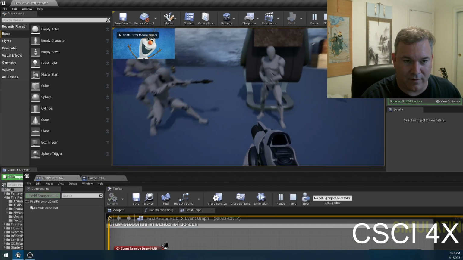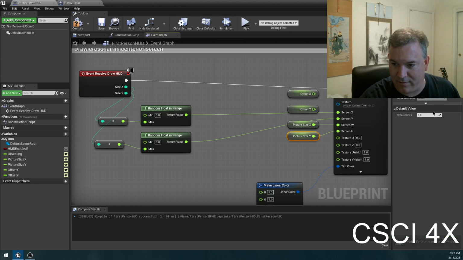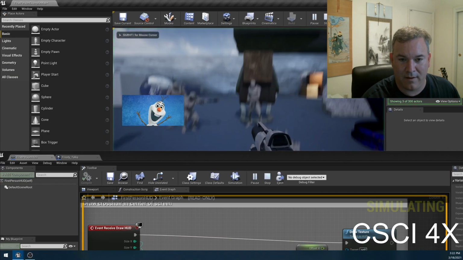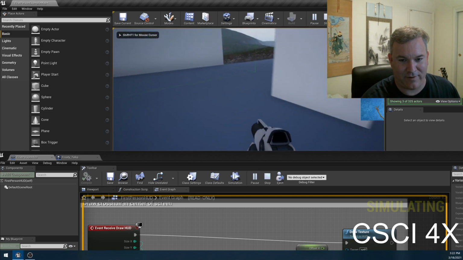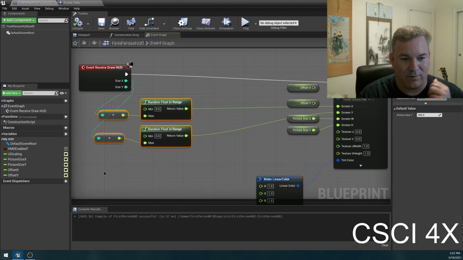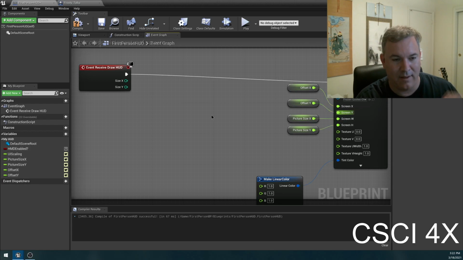There we go. So there's Olaf, and if we wanted to do that stupid random thing again, I guess we can do that just to horrify you guys with bad coding. Compile, save, play. And you can see there is Olaf flashing around the screen, causing people to get annoyed at you. Anyway, rather than using that, we'll just use offset X and offset Y. And we made these public variables so that we can have the player control them and things like that.